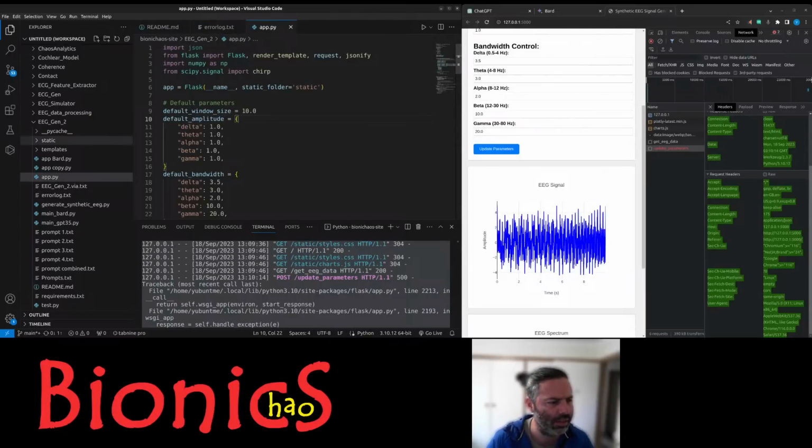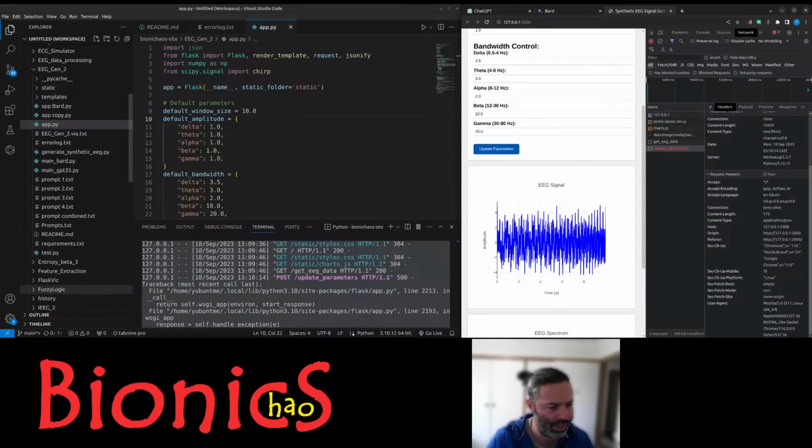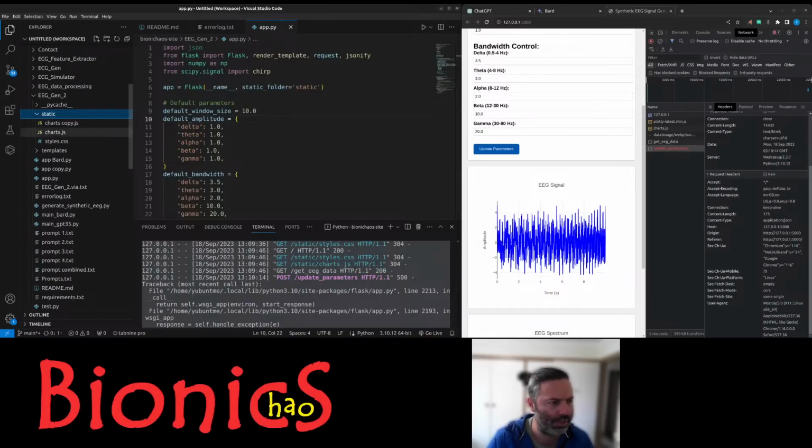Now this file is also, what else do we need? Obviously, then we have the HTTP. Where is it? Right.